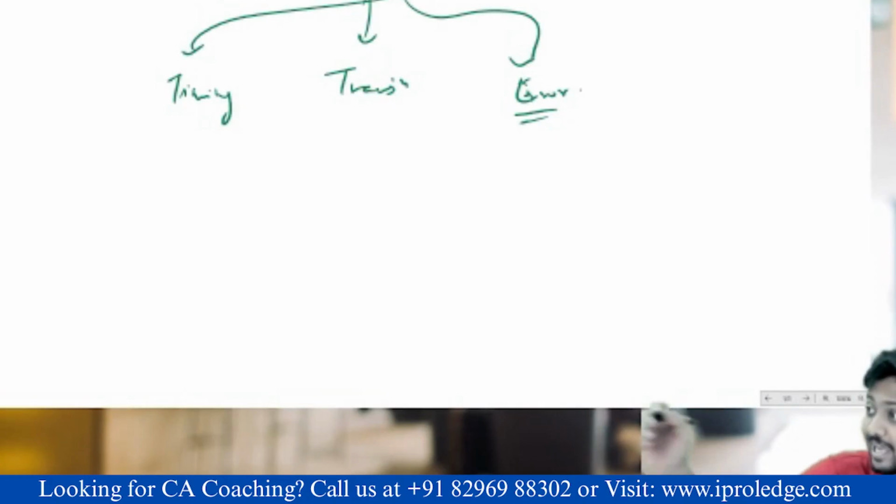Then we have errors. Actually, money deposited into the bank was 50,000. I have recorded it as 5 lakh. Okay, error made by me. That's why we have a difference. Or error made by the bank. I have deposited 50,000, and the bank has credited 5 lakh. Now also you have a difference, but it is an error made by the bank. So these are the differences caused because of error. So these are the various reasons.